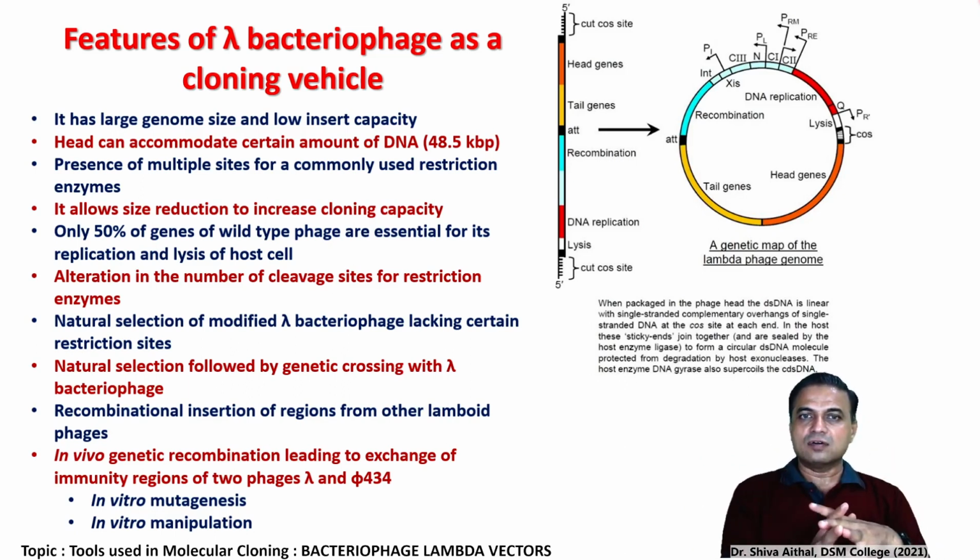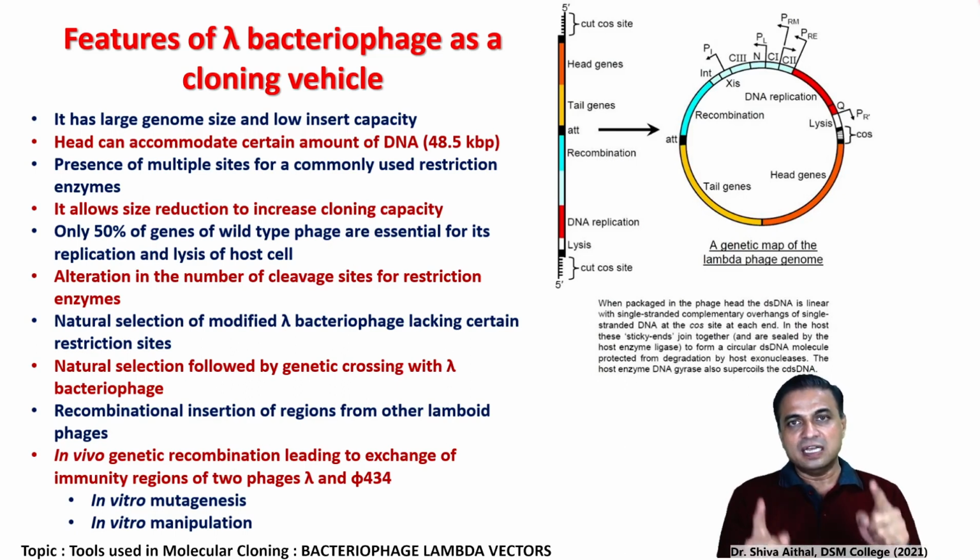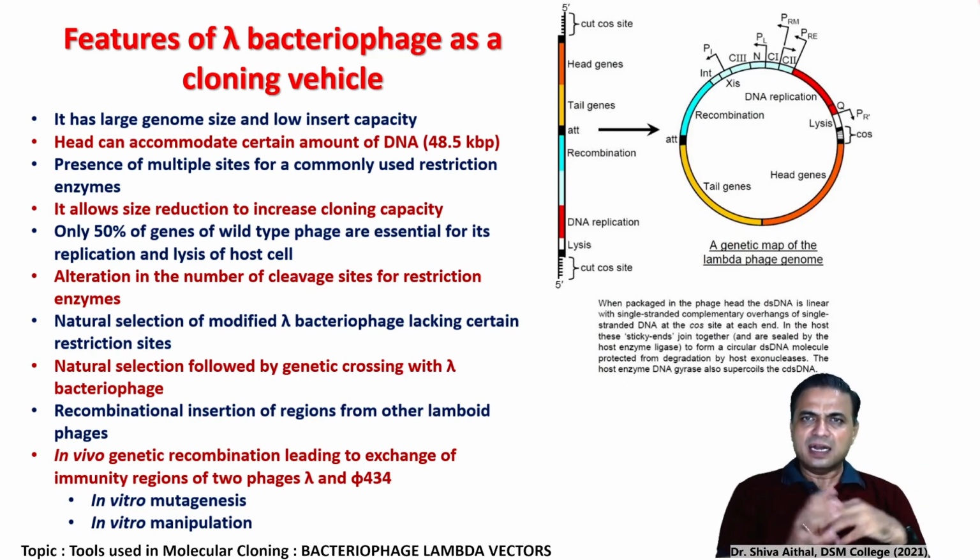The head can accommodate around 49 kilobase pairs of DNA. This is one of the features of a cloning vector. Means now you can remove some genes and you can insert around 49 to 50 kilobases of final DNA. Of course, there is a limit to the size of the gene of interest, because you have to retain the head genes, tail genes, fiber genes and replication origin genes for the multiplication of the phages, so that your DNA also replicates. And that is allowed in the bacteriophage when we modify these things as genetic engineering.